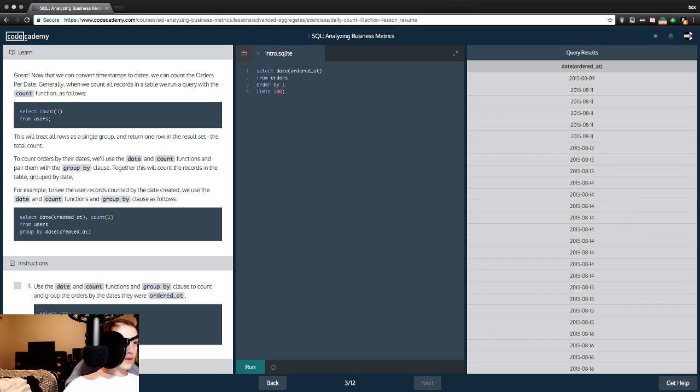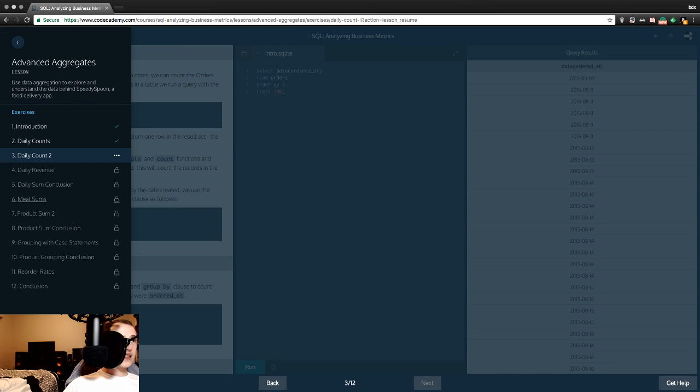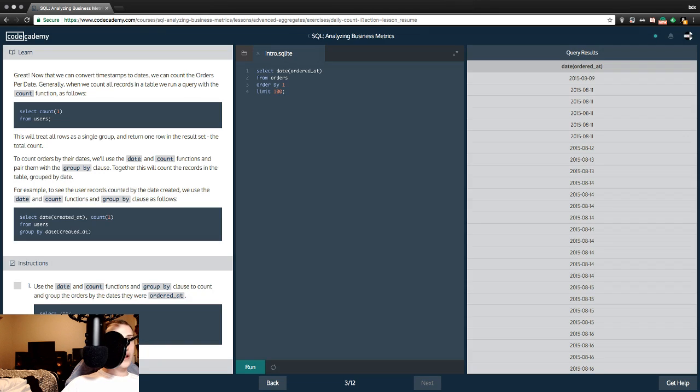All right, so section 3, daily count 2. Great. Now that we can convert timestamps to dates, we can count the orders per date. Generally, when we count all records in a table, we run a query with the count function as follows. Select count 1 from users. This will treat all rows as a single group and return one row in the results set, the total count.